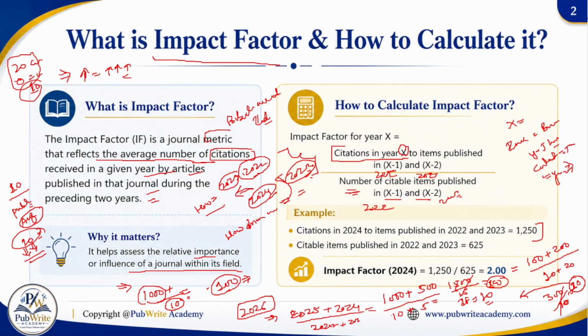But if your paper is accepted in an impact factor 8 journal, that means you are going to get 8 citations in a year on your document. That's not a sure assurance, because it will vary. In one year you will get 4 citations, in another year you will get 12 or 15 citations. So that will vary. Now we will go to the site and check some impact factors, like where we can get the impact factor of journals.